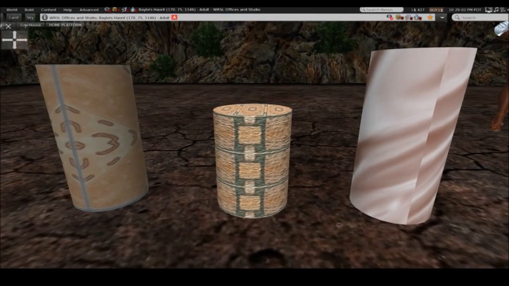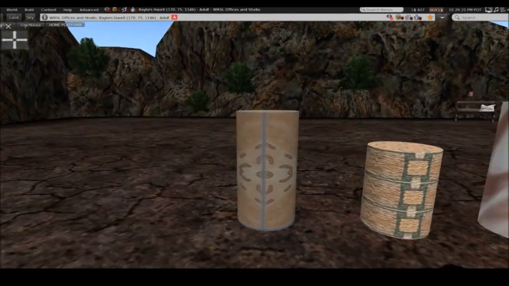And do keep in mind that these rules apply for many other different items you have in your inventory. If they can be modified, then more than likely you can play with items the very way I'm playing with this right now. And now I'm going to show you.